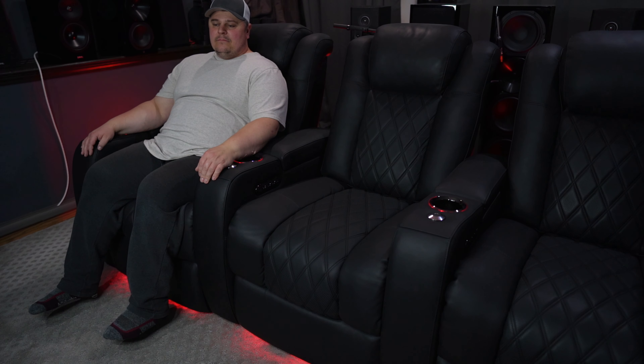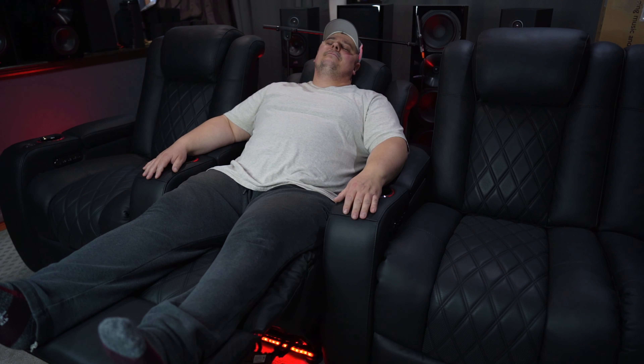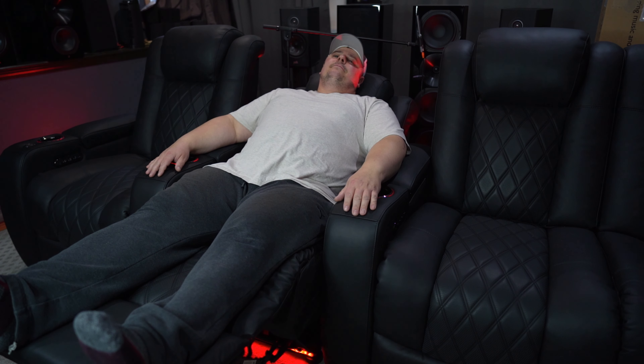While we're on the subject of the seating surface, let's cover whether or not the comfort level has changed. To test this out, I switched seats from my usual chair to one of the other chairs that doesn't get used as often. Quite frankly, I couldn't really feel much of a difference. Both seats were comfortable and one didn't really feel different than the other for the most part. My usual chair might be ever so slightly softer, but that could just be because it's a little more broken in while the others still have that brand-new feel. Either way, it isn't very noticeable, and considering that I'm a heavy guy, the cushions have held up very well. If anything, my chair has actually gotten more comfortable.